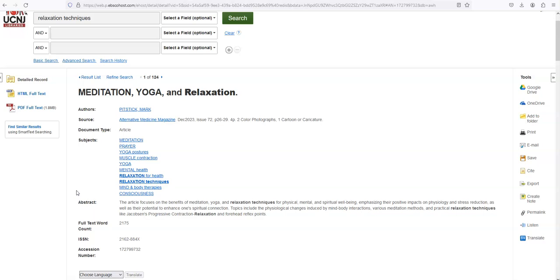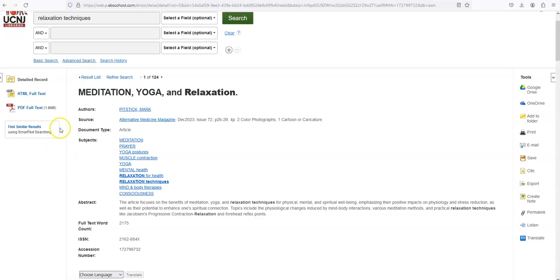That does not mean that you don't have to read the article, but it gives you increased confidence to say, yes, based on this summary, I believe that this article will be useful for my purposes, or no, I'm going to continue to look through other results because based on what I saw in the abstract and the major subjects, I'm concluding that this may not be the best article for my purposes. But let's say we like it.